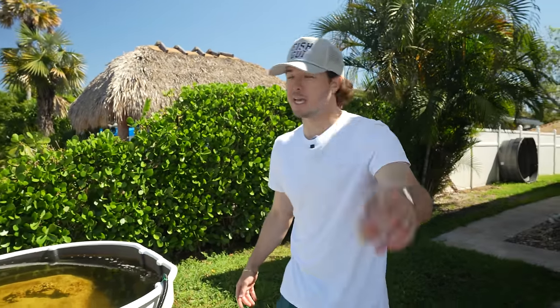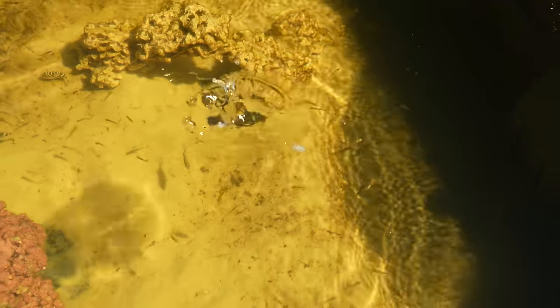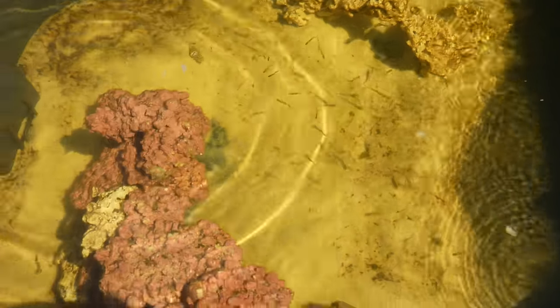And here I come with shrimp to catch them. So let's try to feed these boys, because you haven't seen them eat. The only thing that's been eating like a beast is the pufferfish, which is not surprising. So let's try some beautiful shrimp. I want to get those grunts to eat, so I'm just going to throw a bunch of pieces in and see who wants it. Because the grunts do come out eventually. It's just they're scared of us.